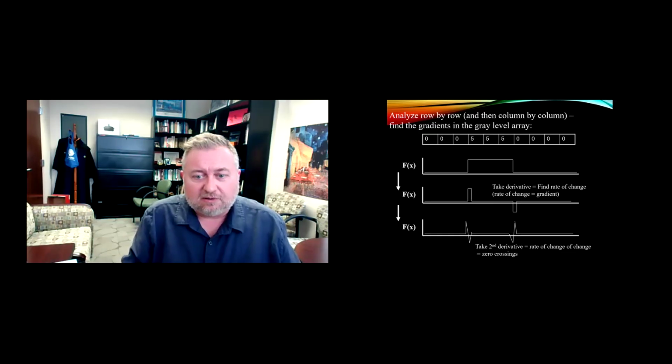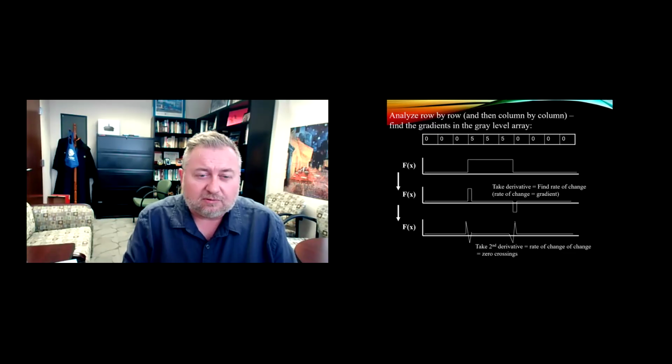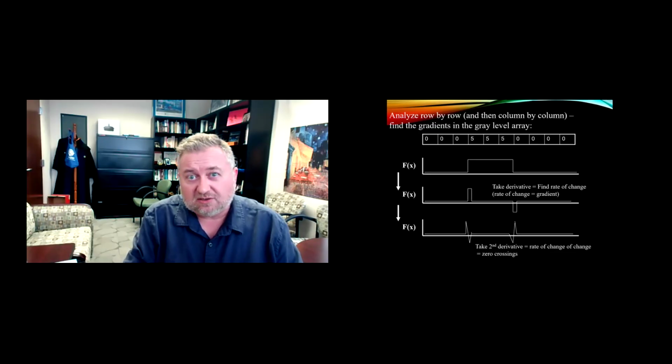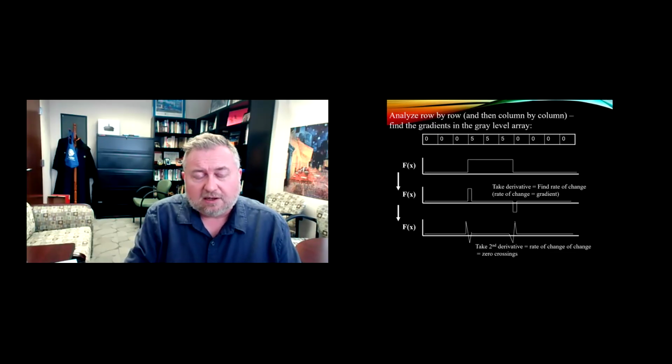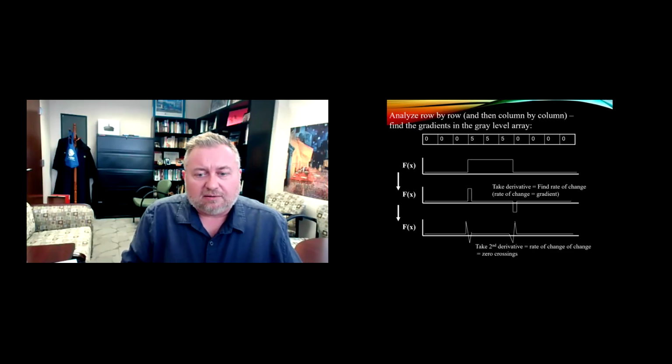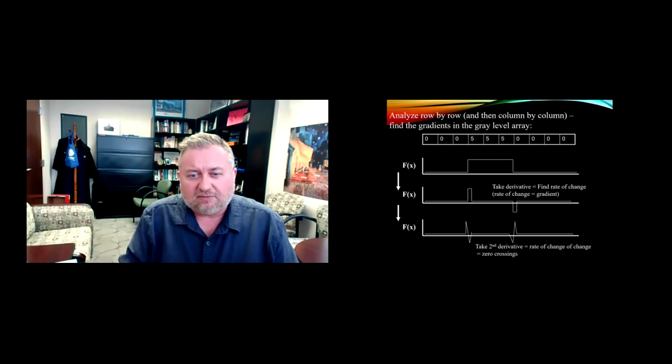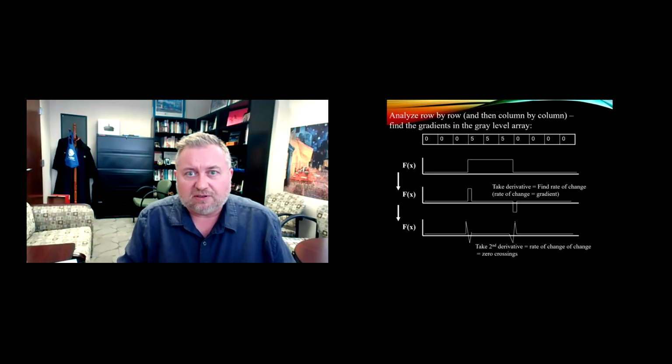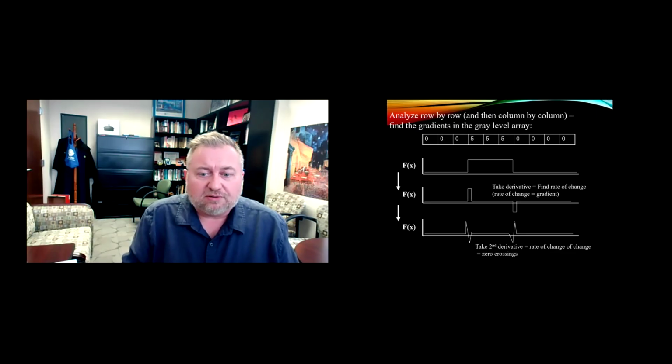So if you've had calculus, you know what a derivative is, and that's what we're doing here. We're taking the derivative of this function. One simple thing about derivatives is that a derivative is a way of finding the rate of change in some set of values. Usually we talk about the derivative over time. So how does position change over time? That's called velocity. How does velocity change over time? That's called acceleration. So the first derivative of position is velocity. But we can also take rate of change over spatial locations instead of over time. So we'll use x here to refer to spatial position instead of t for time. And that's called a spatial derivative.